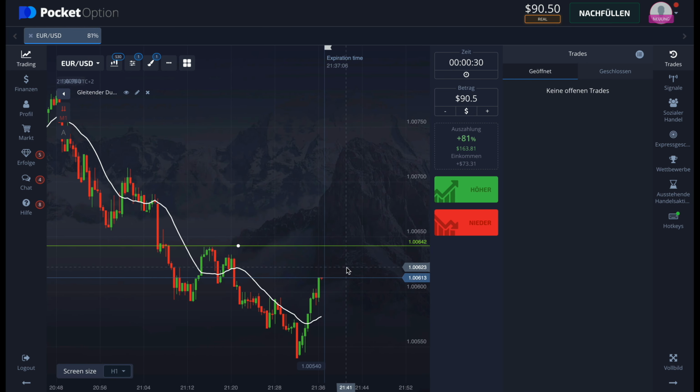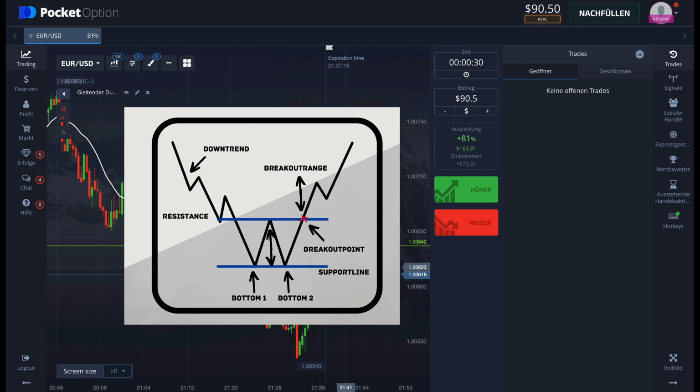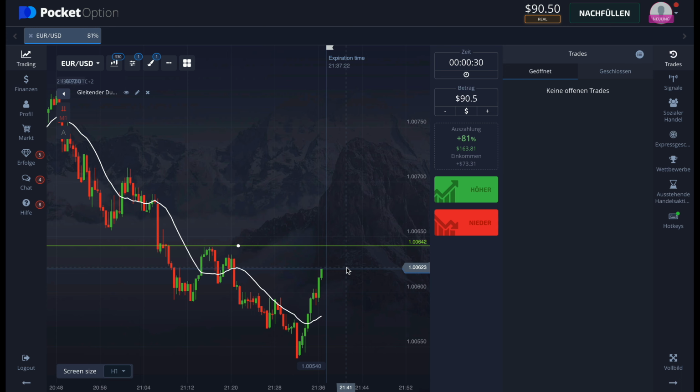In this situation I did not follow the moving average strategy, because I saw another opportunity. The green line above is the resistance line. This line helps us to see the market change. If the candle breaks the resistance line, then it will be a bullish situation this time. Let's wait and see.